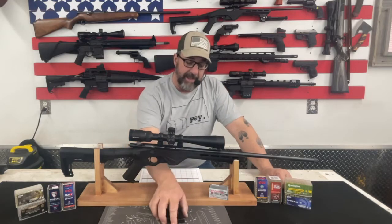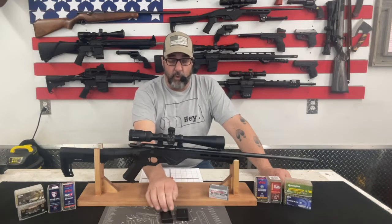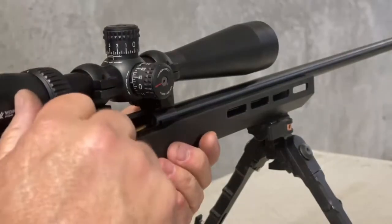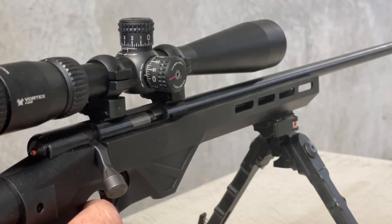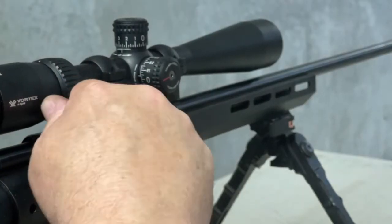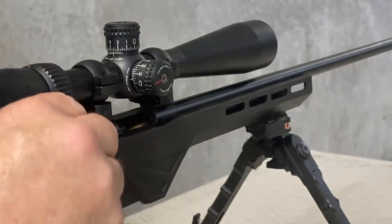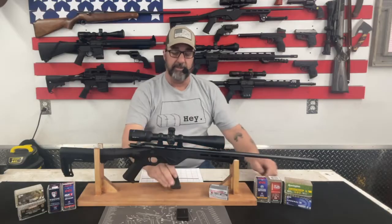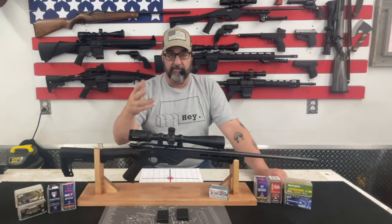Let's talk about the magazines. It comes with two magazines. One of my magazines is actually malfunctioning — sometimes the round gets stuck in the magazine and I can't get it to feed into the chamber, and I've got to tap on it a little bit with the bolt. I know exactly what it is: the little depression on the front side of the magazine isn't quite cut deep enough. So I'm going to disassemble it, take my file, and cut that depression a little bit deeper because it's not allowing the casing to get past that lip and feed into the chamber.